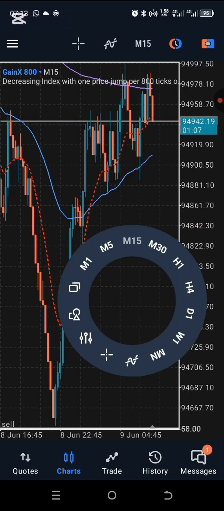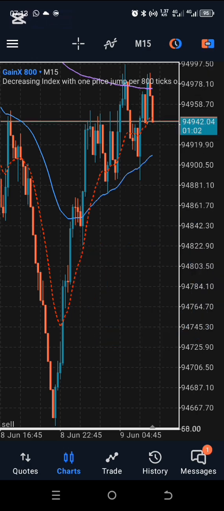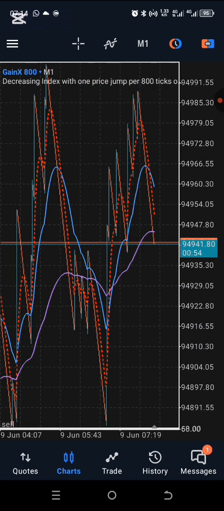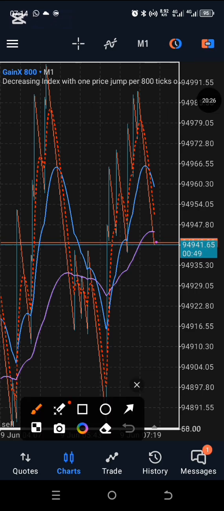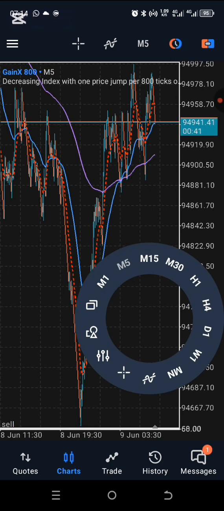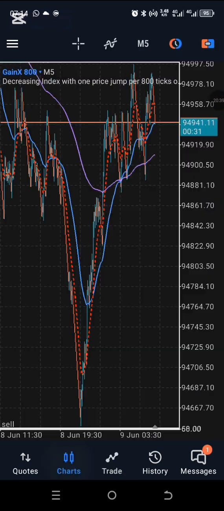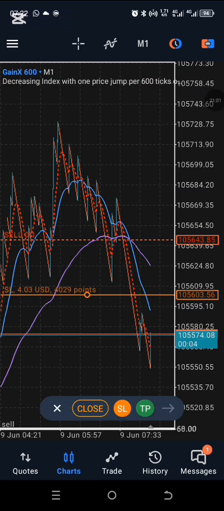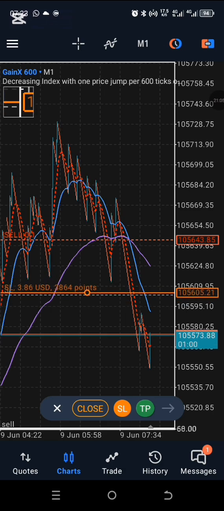Gain 800 again. We also look like we have an entry over there because we've got a retest of the 50 moving average and then aim on the 200 moving average, right? So yeah, that's a good setup, right? So let's see if we can get a pullback to the 50 moving average and then continue going down, right? So let's see how this one plays out, but yeah, maybe we can place an order, right?